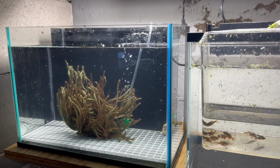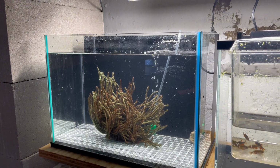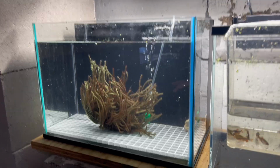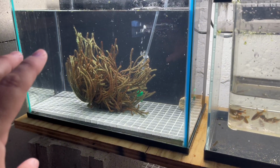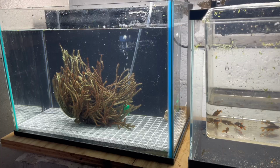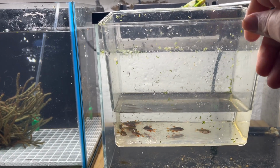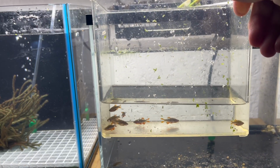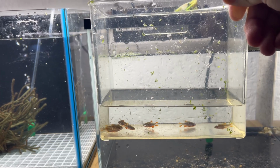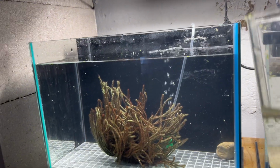All right, so I have the tank set up. Like I said, I've got that egg crate with the mesh on top with those little slate pieces underneath it to kind of bring it up off the surface a little bit. I put that rock with the spawning mop material on there and the air stone back in. And I collected the majority of my CPDs, adult ones that I have in there. I'm not really good at sexing these guys, but I know I got a couple females along with some males in there, I believe. So that being said, let's get these guys in the tank.